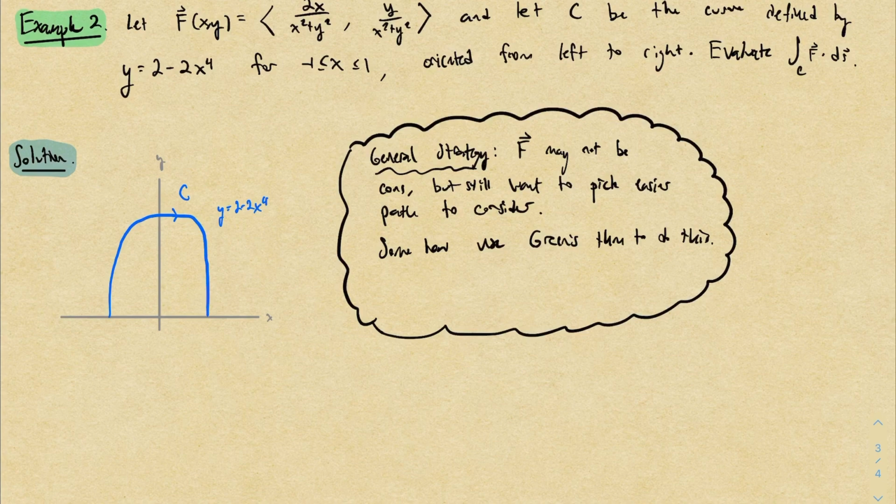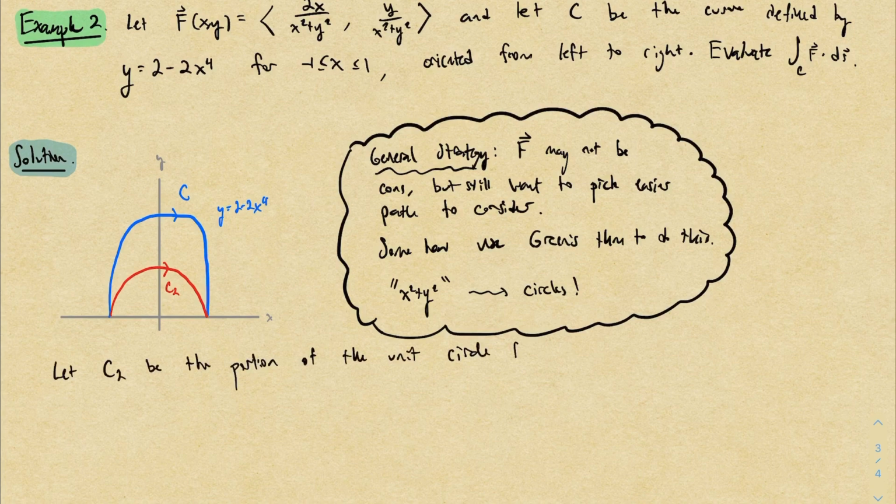And in terms of a simpler curve to pick, if I look at the vector field, I see a couple x squared plus y squared terms. This is always an indication that a circle isn't a bad thing to integrate over. So motivated by all of this, the first thing I'm going to do is draw in a circular path here. In particular, I'll let C2 be the portion of the unit circle in the upper half plane, oriented from left to right. If I could somehow relate our integral to the integral over this curve, I think evaluating that would definitely be easier because the vector field will play very nicely with the red curve. But again, we'll worry about that later.